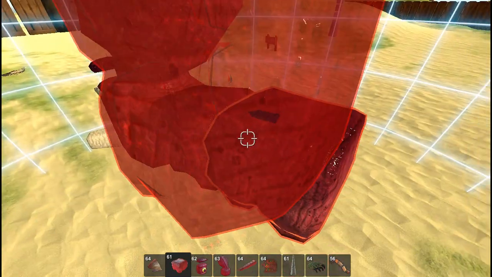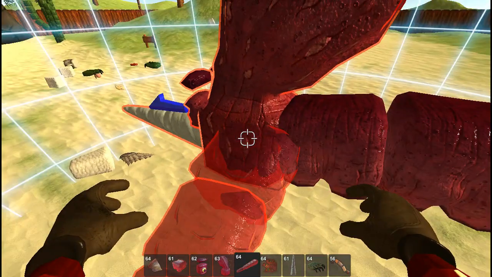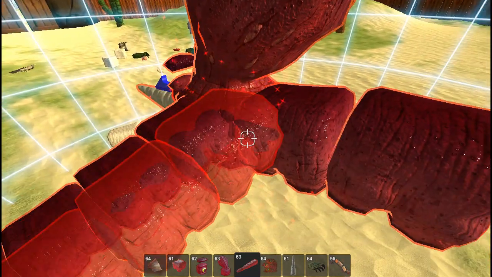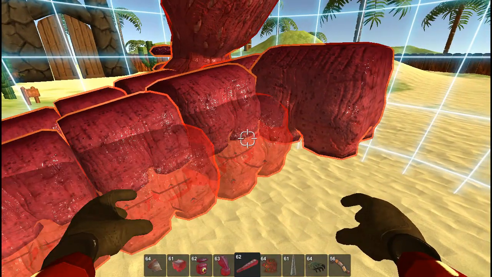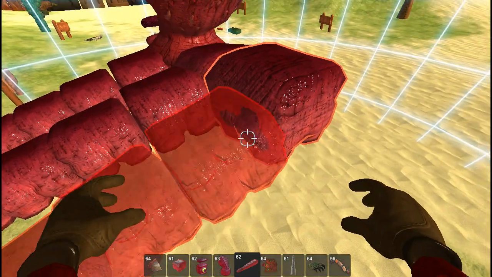This is so good. We want some tentacles. Oh, wow. These are big. Oh, my God. Wow. Okay. Wow. These are huge. It's fine. I'm going to give him some huge tentacles. Every time I hit it, it drops me. Why does it do this? Why is this a thing?